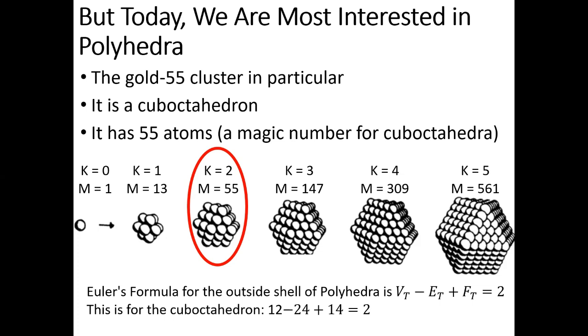So Euler's formula for the shells, now we're not just talking about layers, we're talking about shells, is total vertices minus the total number of edges plus the total number of faces equals 2. This is just, the ancient Greeks and others, I know in India, they took spheres and made polygons out of them, and made polyhedra out of them. And I think they came up with this formula a long time ago. But for a cuboctahedron, obviously we have 12 vertices, 24 edges and 14 faces, and we end up with 2.